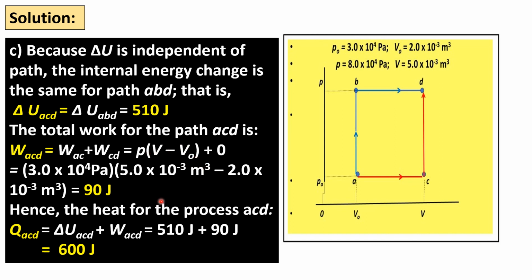And therefore, for our final computation to determine the amount of heat that is absorbed by the system in doing that process, isobaric process A to C and then isochoric process C to D, we calculate the final amount of Q. We already know that the change in internal energy is equal to 510 joules, plus this amount of work done, 90 joules, for a total of 600 joules, representing the amount of heat that is absorbed by the system in changing from its initial state A to its final state D.